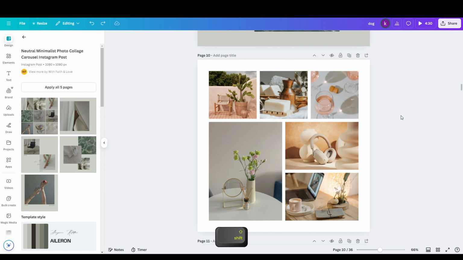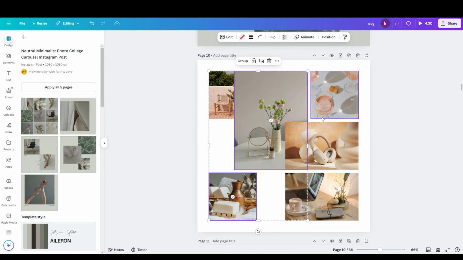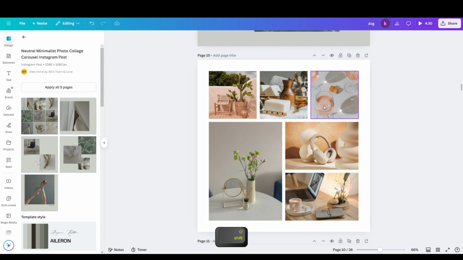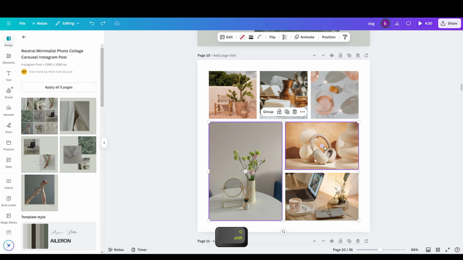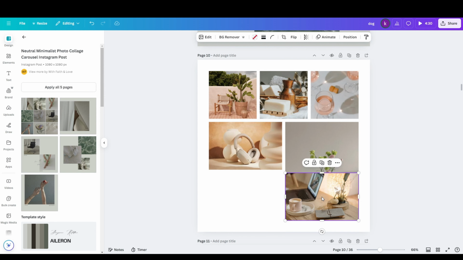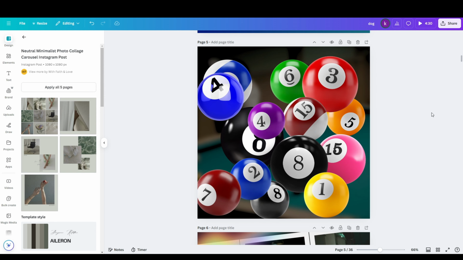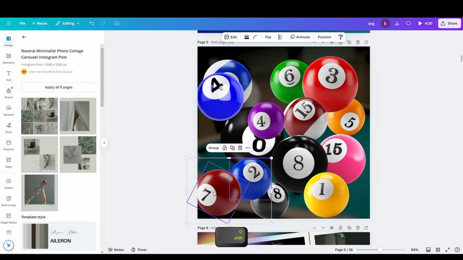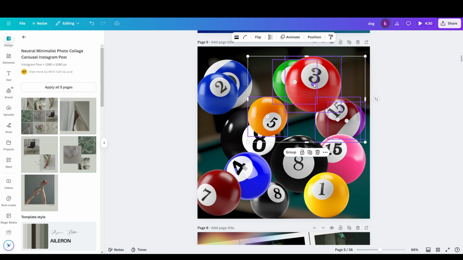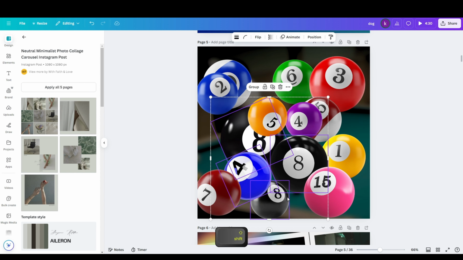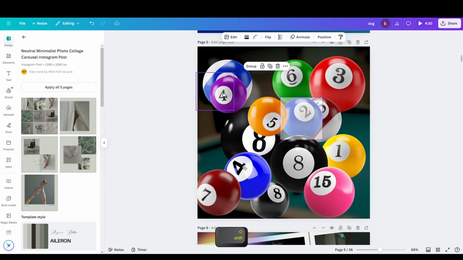Another sample is these pictures. If you want to swap them and select multiple pictures, it won't work. So my best tip for you is just select 2 at a time. Some billiard balls that I just scattered so that we can put it to the test. And I found out that it won't work if the element is in a different orientation. Even the slightest tilt or rotation won't let you swap it. It will be messy if you select more than 2 elements. So again, just select 2 elements at a time to get a better result.